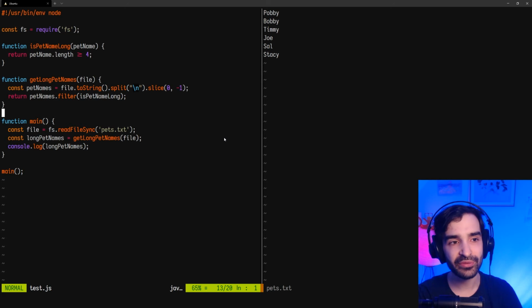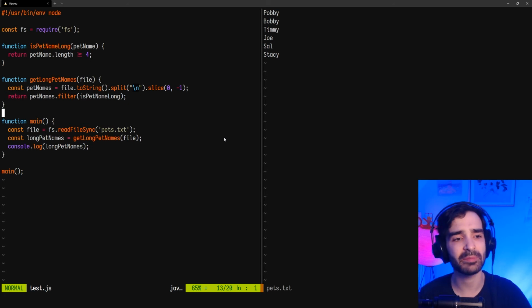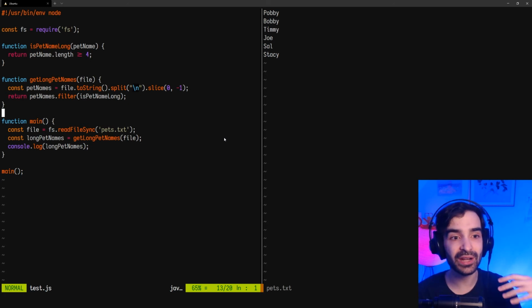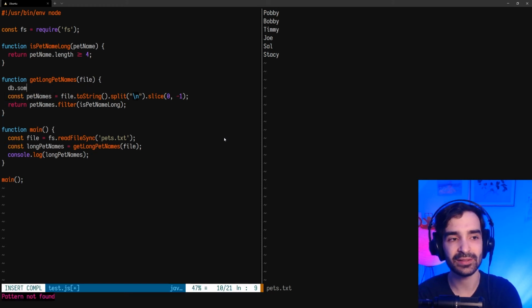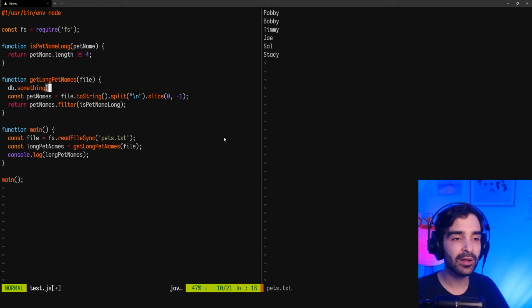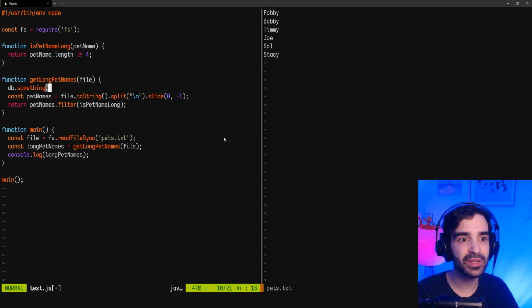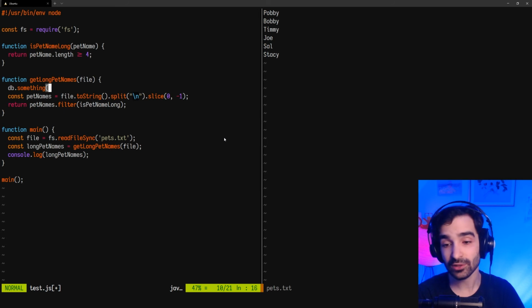And now let's look at what the benefit of that is. Well, everything that is a bit harder to look at because it depends on some external system. And here I have the example of reading a file, but maybe it's making an HTTP request or reading from a database or something like that. Imagine if you were reading from a database right in here. Well, there's a whole bunch of things that could go wrong. Maybe your database connection failed. Maybe there's something wrong with your query and so on, which are normal things.